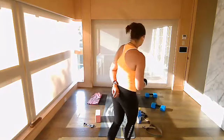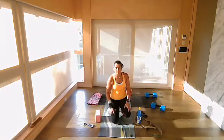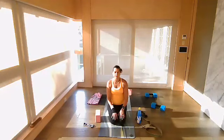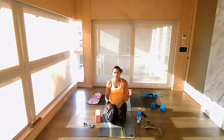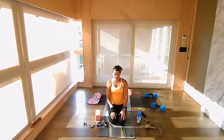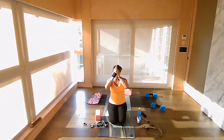And as you're ready, draw your knees to your chest. Fold to your side. And pause here and take a deep breath. And gently help yourself to seat. Meet and seated. Hands to chest. Thumbs to forehead. Namaste.